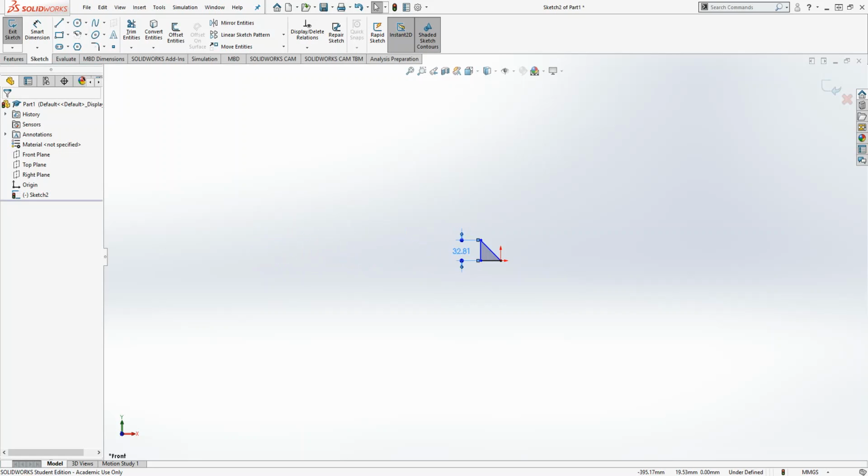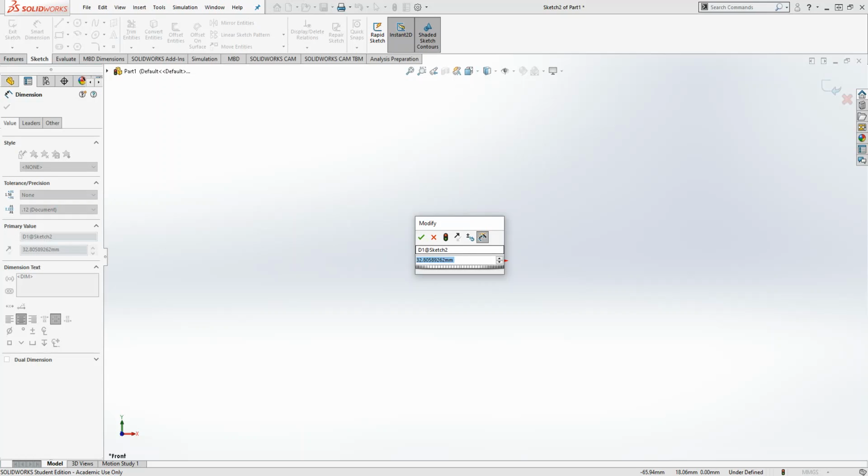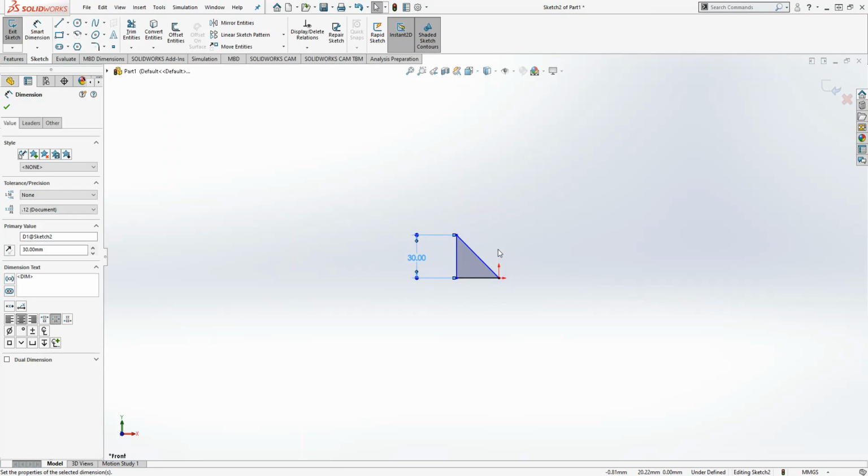So I can go ahead and click on a line, for example, and it'll tell me what length it is. So I click on the side line, and it is 32.81 millimeters. I want to make that just straight 30 millimeters, and I can say 30 units, since my already defined unit for length is millimeters, or I could say 30 inches.